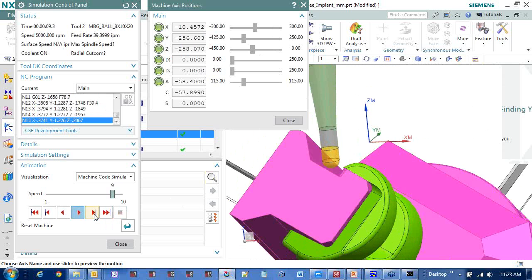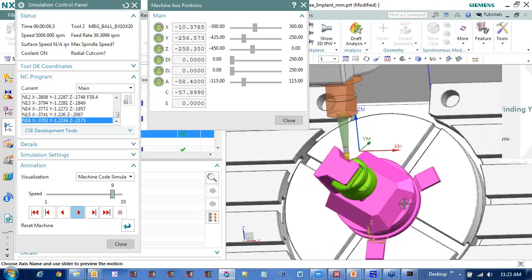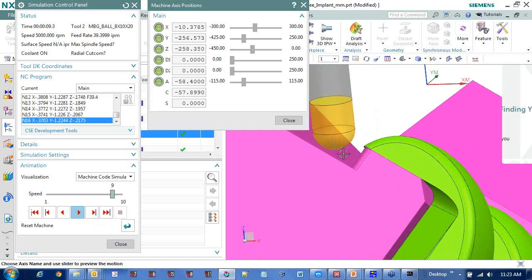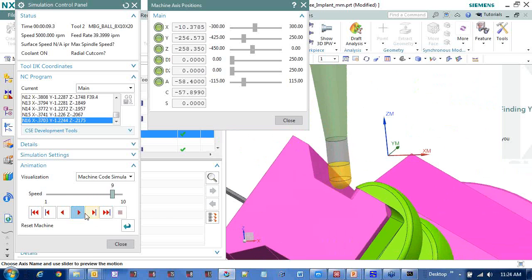It looks like this fixture turned red because the clearance value between it and the tool is too close. So I have it set too close. If your tool gets too close to your fixture, it's going to warn you. The way I run my shop, it's only going to crash into the fixture once because it's going to remove the material that I don't want on the fixture, so that works for me. So I'm just going to continue on.